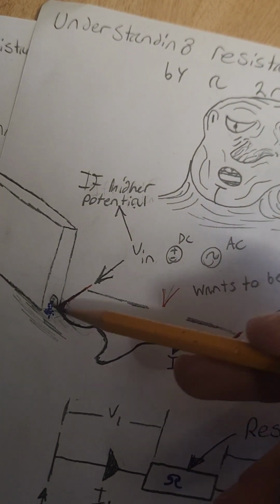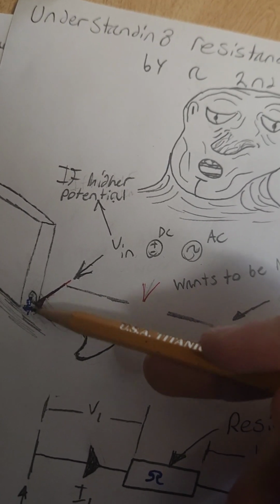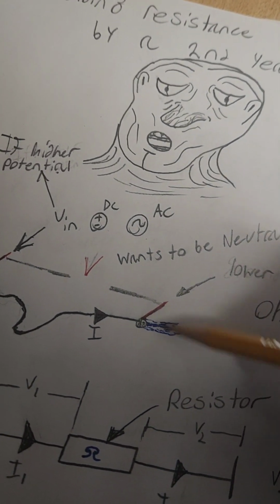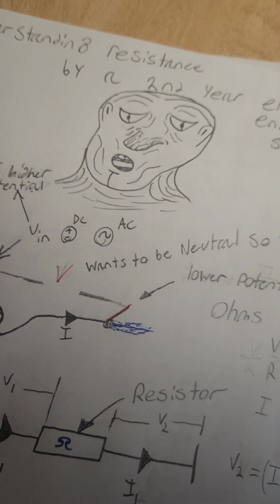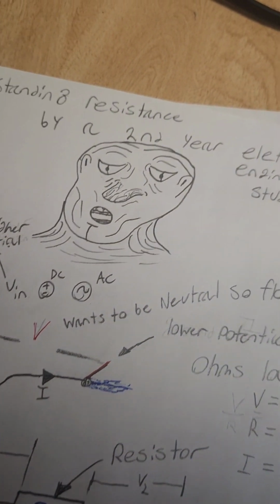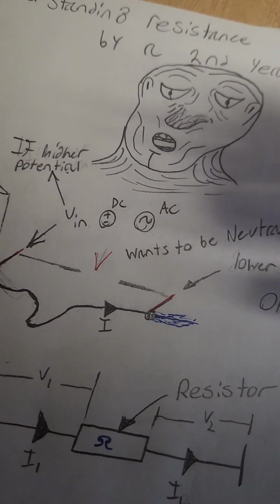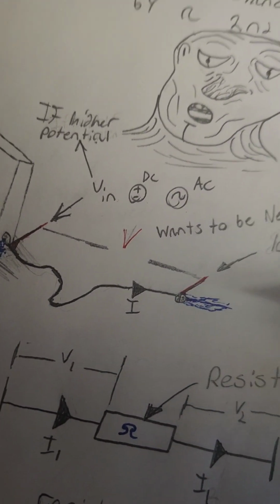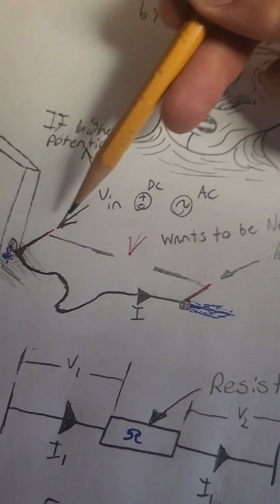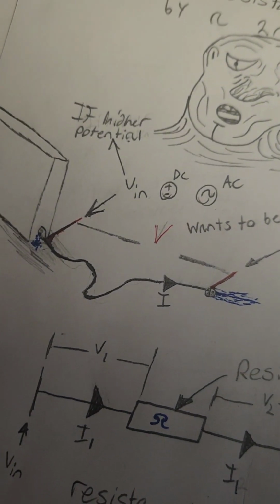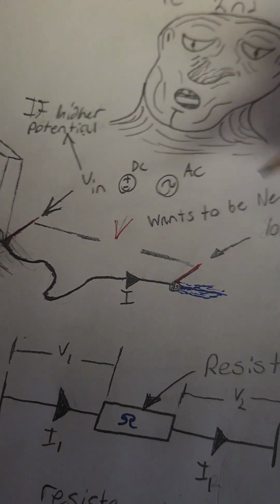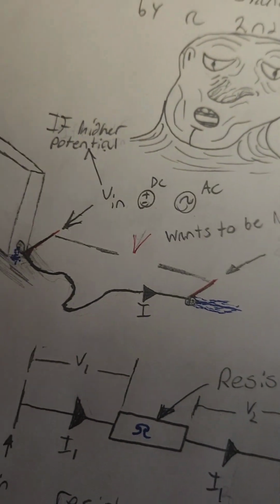That's what gives the higher potential to this end, while the other end is whatever you're connecting it to. It has no power in it. There's no energy already in it. Energy wants to go from high potential to low potential, so that's why the energy stored in a battery flows into your output, whatever you want to charge or use. That's the concept right there.